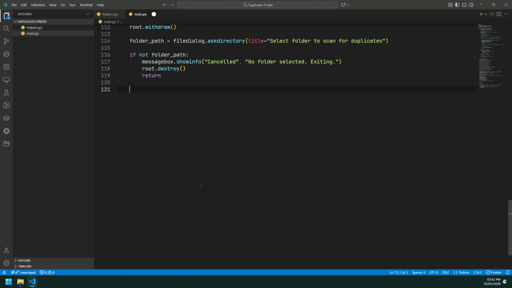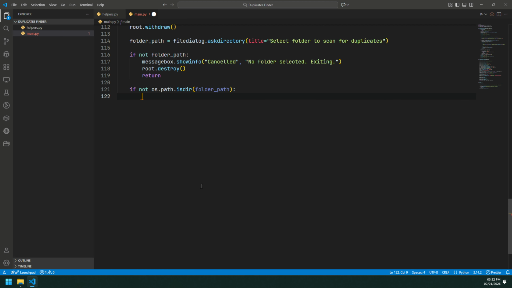If we get past this check, then we do have a folder. So we need to validate that the selected path is actually a directory. So if not os.path.isdir, which means is a directory, we should pass in the folder path.